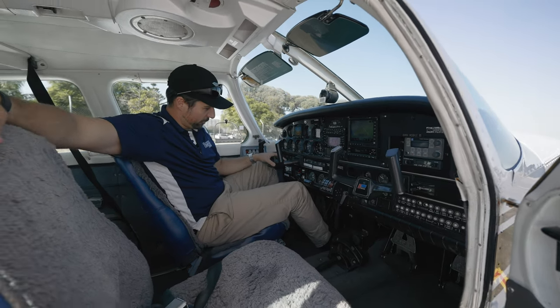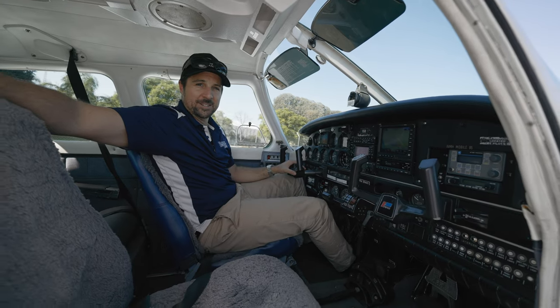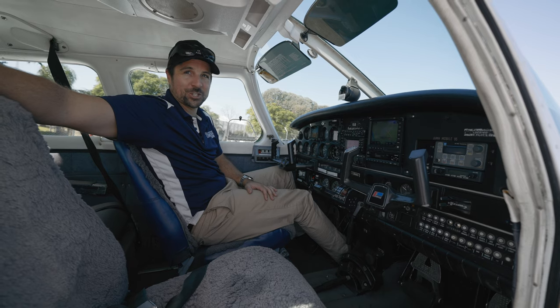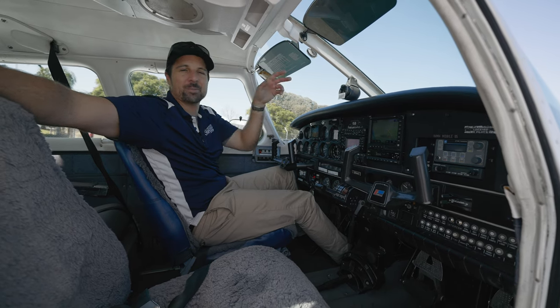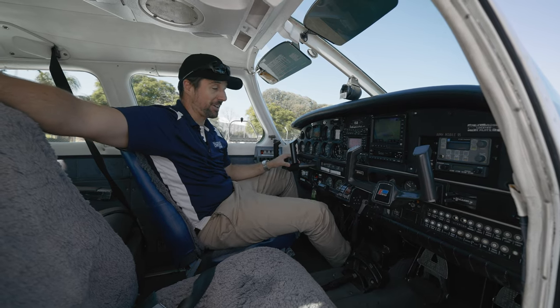The other thing to watch out for, you've got to be really strong on these nose steering. The steering is super, super heavy. I have to be at full extension and I can feel my legs shaking to try and get it turned on some of the taxiways up here. But other than that, super, super nice aeroplane, fun to fly.